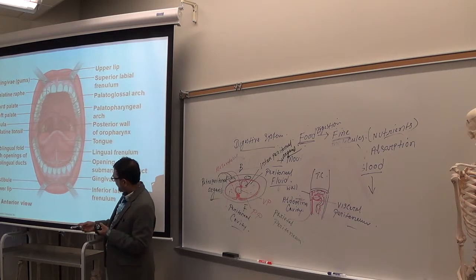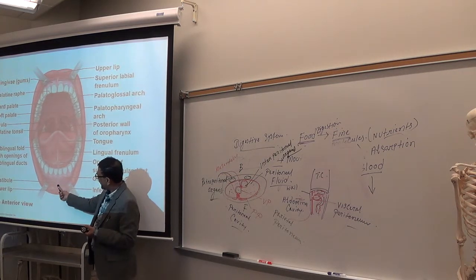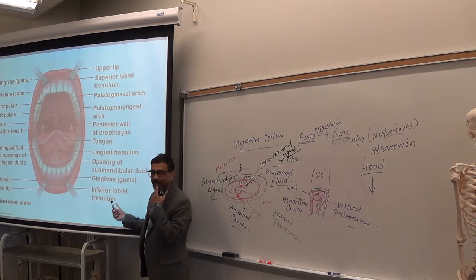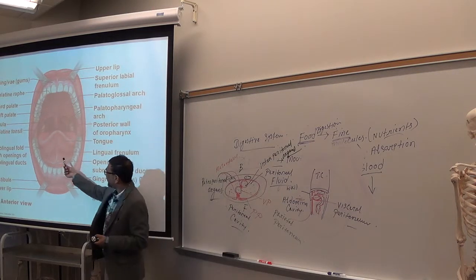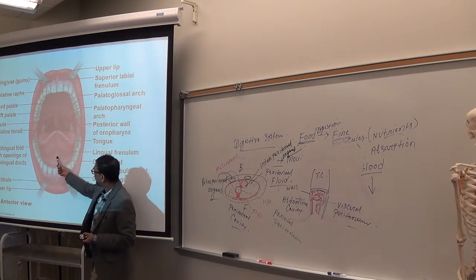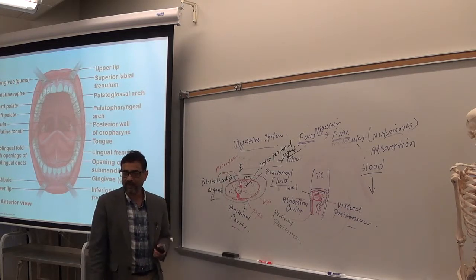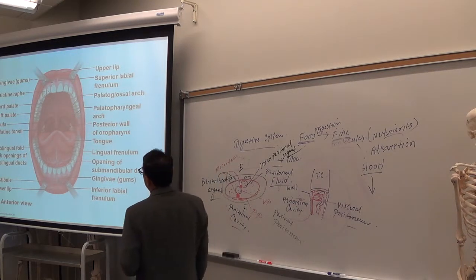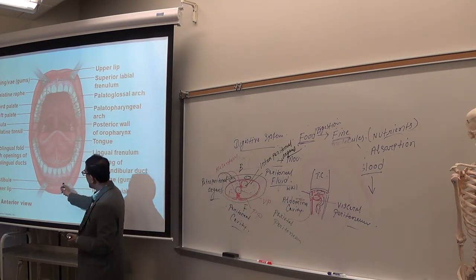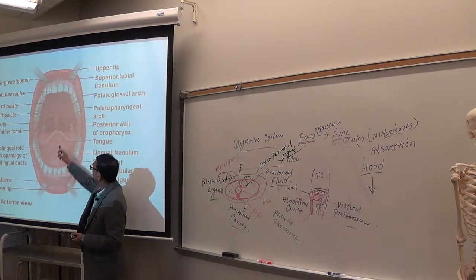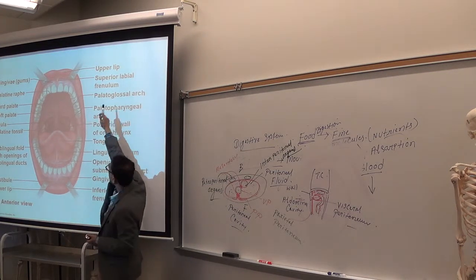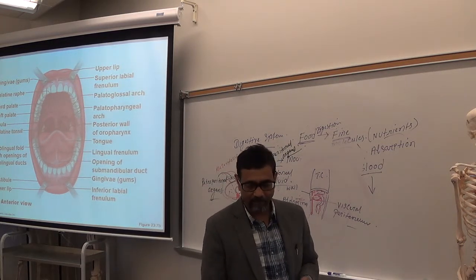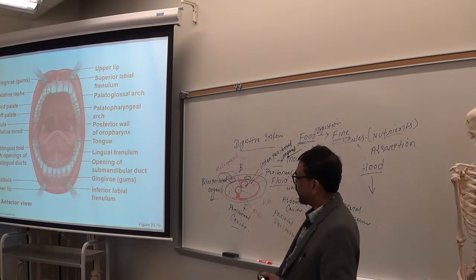Now, this is simple. This frenulum is called labial frenulum because labi means lip. This frenulum is attached to the tongue, that's why it is called lingual frenulum. Make sense? Lingual means tongue. So this is inferior labial frenulum because it is the lower lip, and that is superior labial frenulum attached to the upper lip and gum. So, those are frenulum.